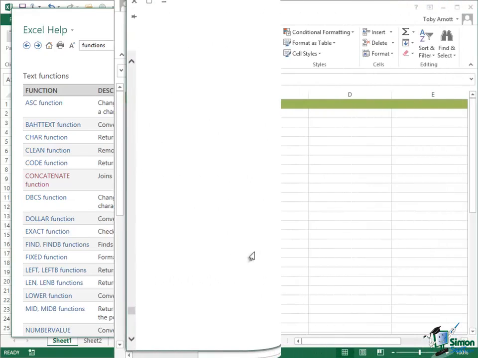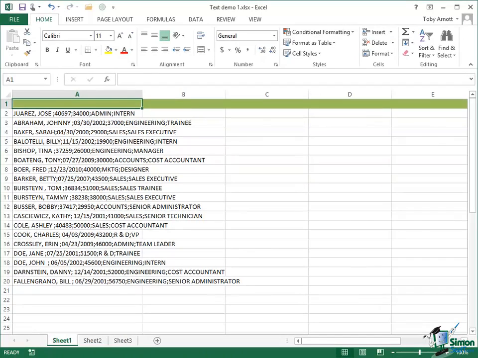So let's get started. The situation here is that I've received some employee data and I'm going to try to work out how to clean that data up. There are various problems with it. Here's the first 20 employees. Their details are each on a line. In fact, each of them is in a single cell. The cells are overflowing. And there are basically 5 pieces of information about each employee.